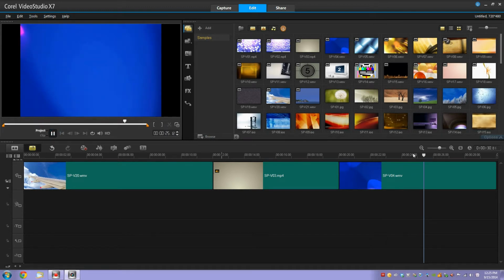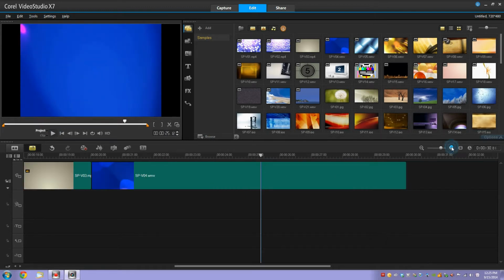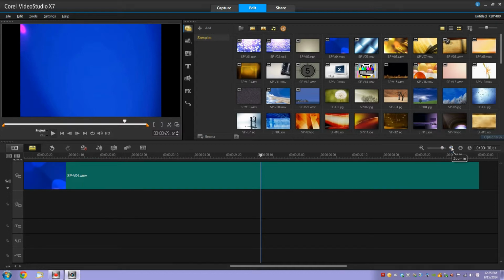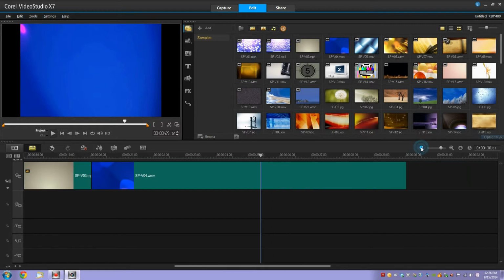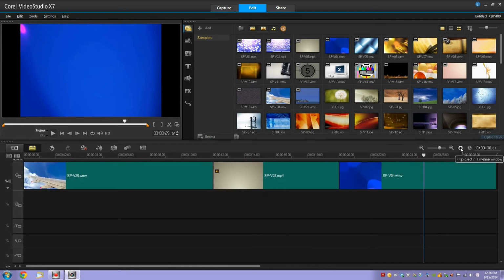Now, the whole point of this was to show you that this will make this zoom out or in. So now we're looking at just that one piece. We're down here, we can make it smaller. Here we can just say fit the whole project into the timeline window, and this is your timeline. This shows you how long it is.